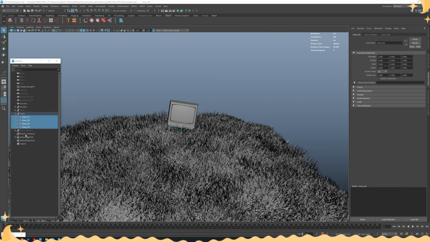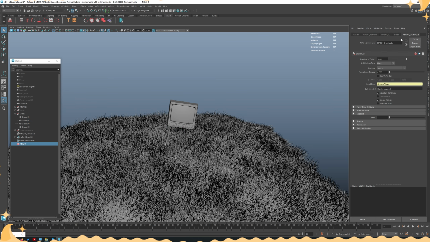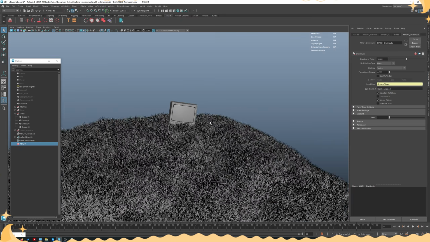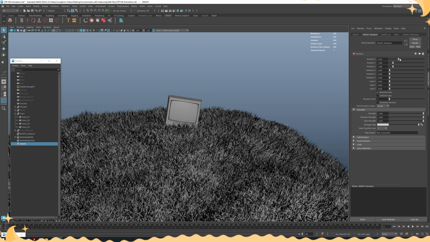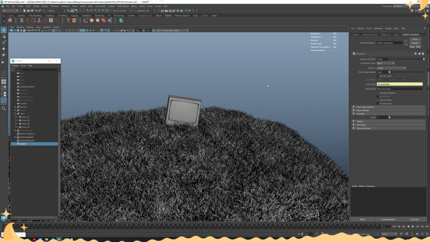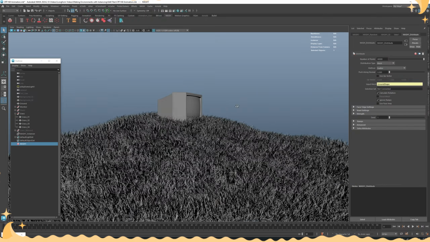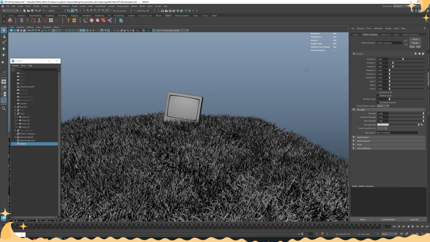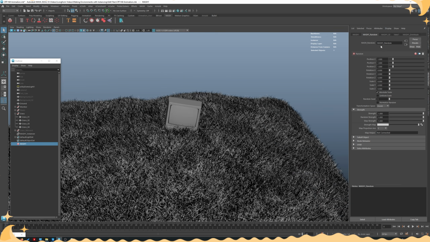But of course, even if this is an instance, the more I add to this, the slower it's going to get. So I could increase this up to 30,000. You can see now the actual scene is starting to lag a little bit. We can still update things on the fly, but it's getting a little bit slower. If I go ahead and increase this even up to 60,000, it'll do it. But you can see now things are lagging a hell of a lot more. This isn't very smooth anymore. And this is taking even longer to update. However, if we weren't using instancing, my computer, despite it being pretty good, in my opinion, would have probably exploded by this point, right?